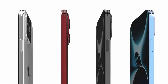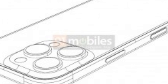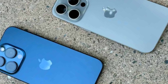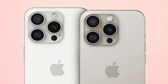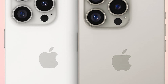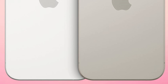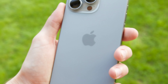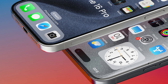In the realm of smartphone design, Apple's latest offerings, the iPhone 15 Pro and 15 Pro Max, stand as true embodiments of elegance and innovation. The incorporation of titanium frames, boasting a refined brushed finish, marks a significant departure from conventional materials and design approaches. This underscores Apple's relentless pursuit of excellence and its commitment to delivering products that exceed user expectations. The titanium frames represent a marriage of form and function, blending durability with aesthetics in a seamless union.